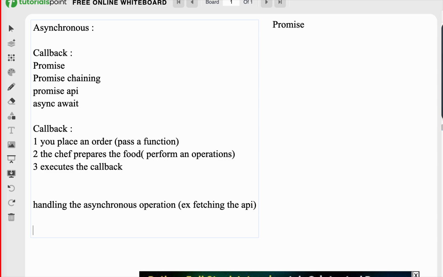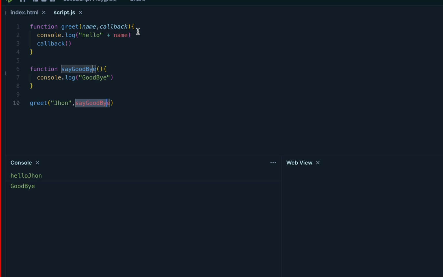That is what we call callback hell. Callback hell in the sense of an asynchronous flow with deeply nested callbacks, where we have one more function inside, and after that one more function.